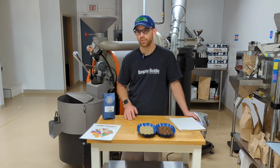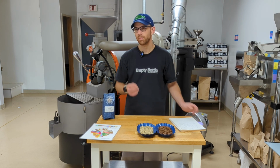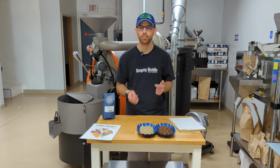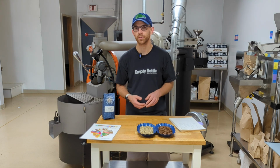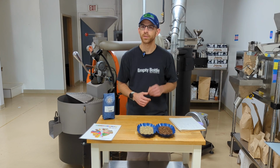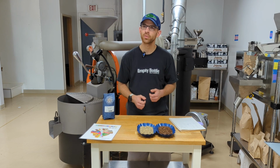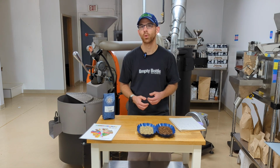So we really like when we can find a good coffee from Central America that works well with a light roast and kind of picks and chooses a little bit from different parts of the world in terms of the types of things it offers in the flavor. And like I said, in this one, you'll get that kind of chocolatey body. You'll see a little bit of the sharpness that you would normally see in an African coffee. And you'll see a little bit of a caramel tone too, which is kind of fun. You would sometimes see those more in coffees from Papua New Guinea.